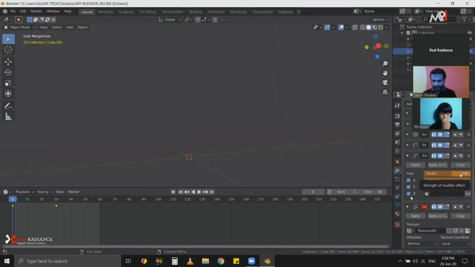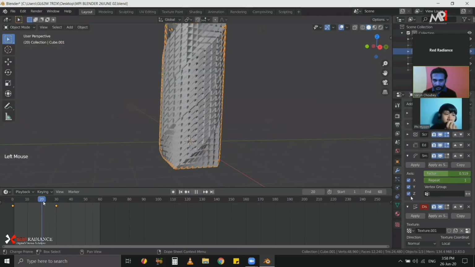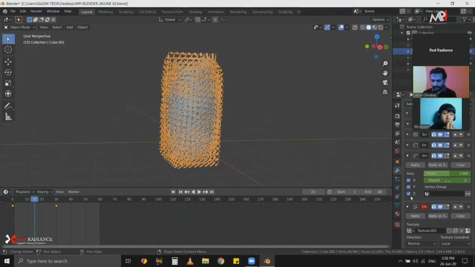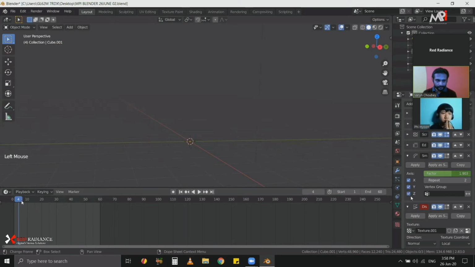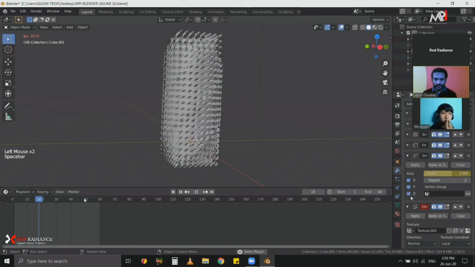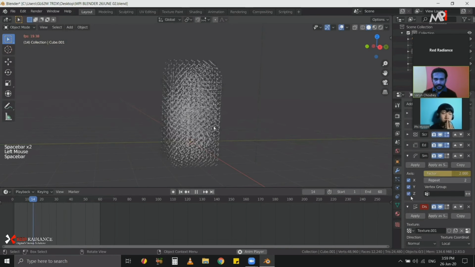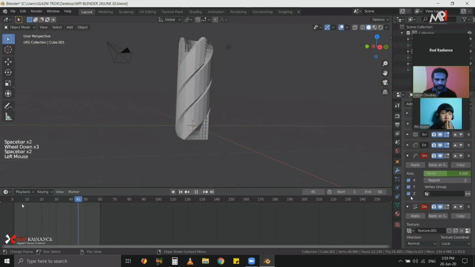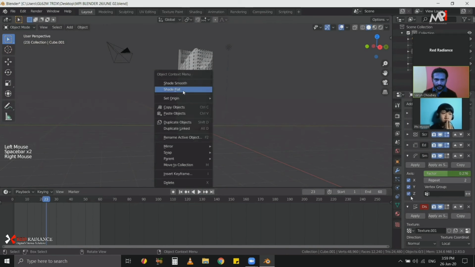Yes. So I will keyframe at frame 0, the factor of smooth to 2, repeat 4, or let's say I don't want to animate the repeat thing, so clear keyframes. The factor itself is enough. Now, if I play this, this is what is happening now. Everything is happening in its own place, and I'm not liking it.